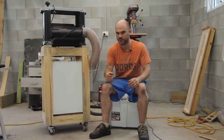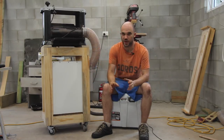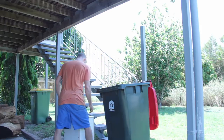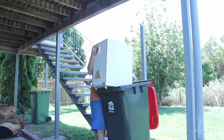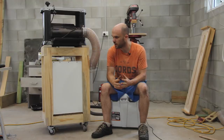So in terms of things that I might change in the future, this box is great because it's solid. I mean, it's gonna last forever. It's rock solid. But the only problem is that it's a bit heavy. So getting it up onto the dustbin, it is a little bit cumbersome. And if I'd gone for something like a plastic bucket, it would have made things a lot easier. So I'll see how it goes. I'll use this for a while and see if I'm happy with it. If it becomes too much of a problem, then I'll probably just replace it for a plastic bucket, which might just be a little bit easier.